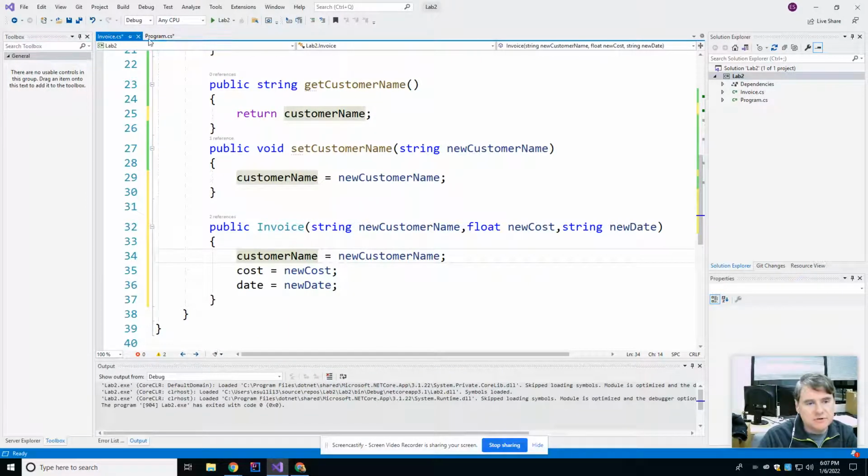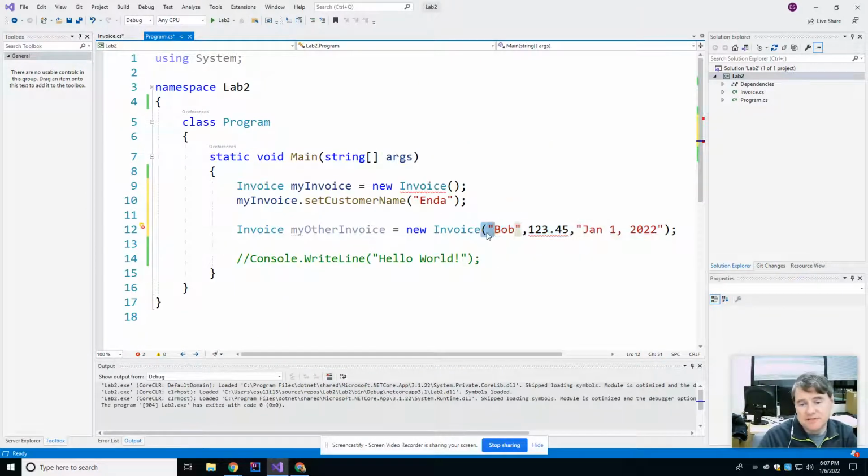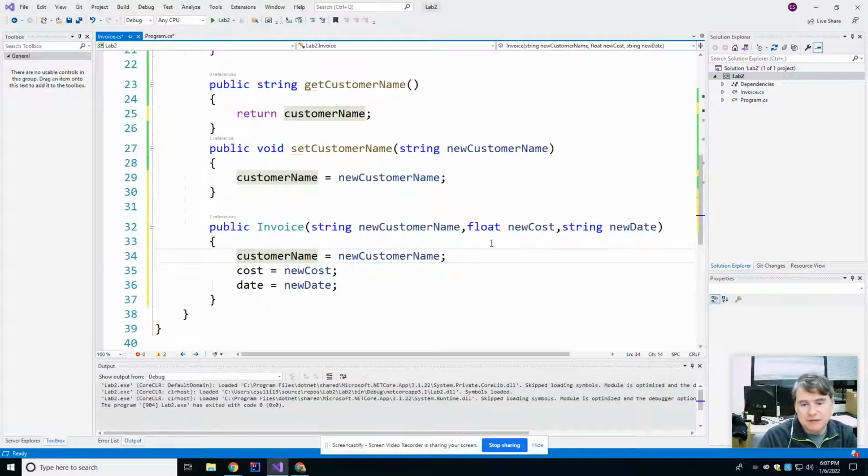All right, so now back over in my main program, this line is no longer in an underlined state. It is no longer saying that there is no invoice that takes that. The only problem that I have now is that it says you're trying to pass a double precision into a float. So what's happening here is this is being assumed to be a double, and over in my parameter list of my constructor, I'm taking in a float.